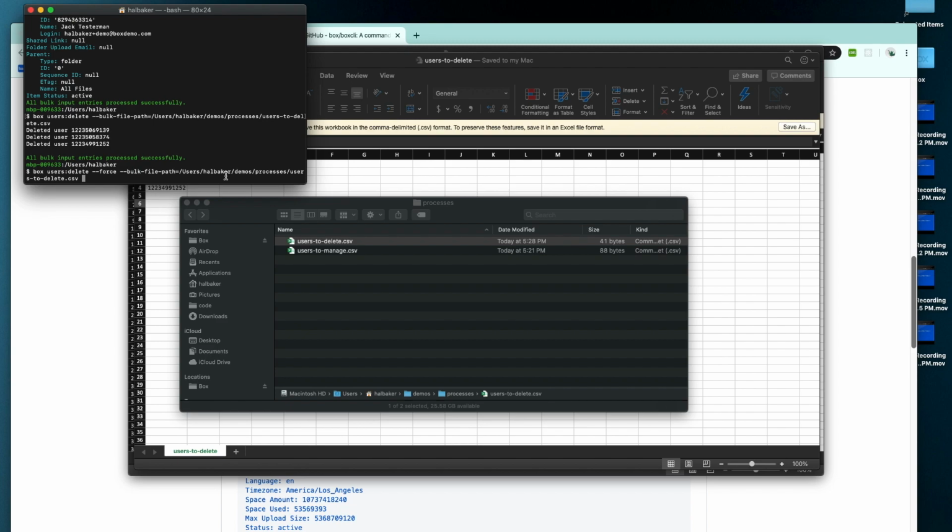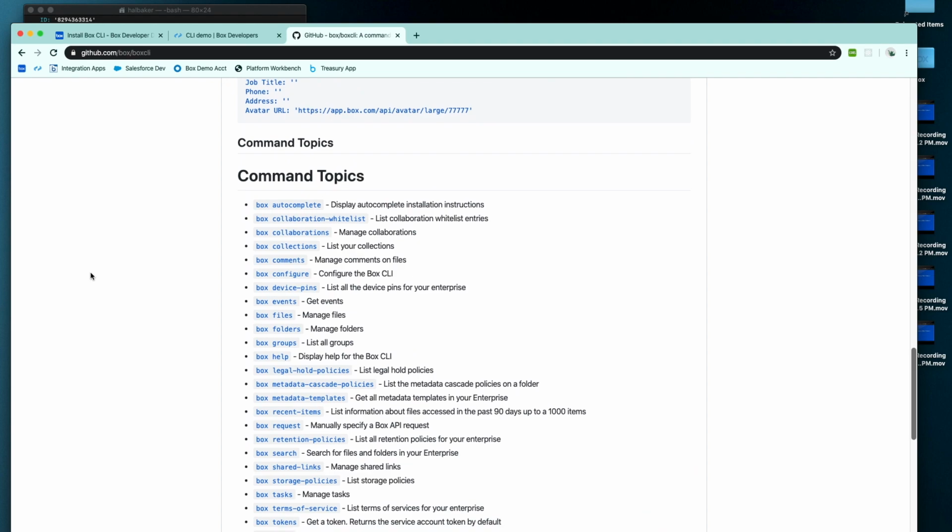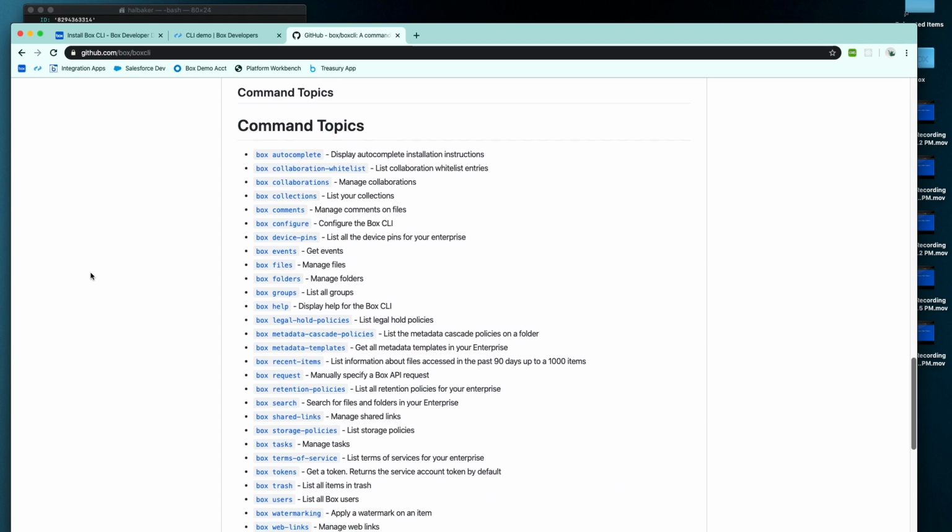And there you have it. A few simple commands and you can bulk manage your users. You can create users in Box quickly to support your temporary work from home initiatives, and then again later remove them at ease. Remember that all of the commands that we've demonstrated here today can easily be referenced in our Box CLI documentation with support on various commands and how they can be best utilized for your enterprise.